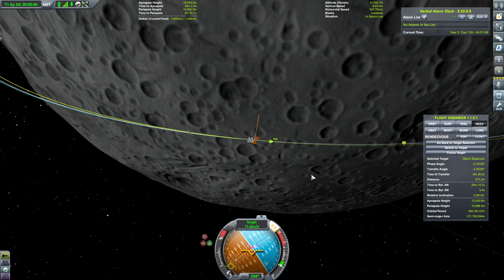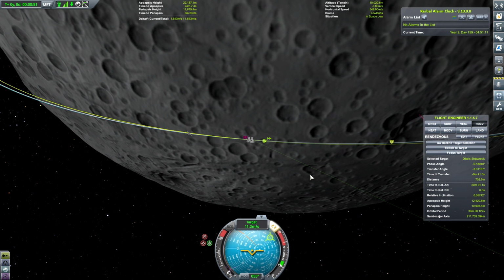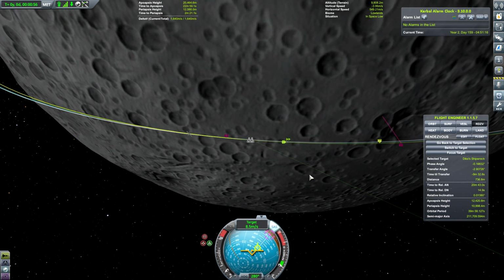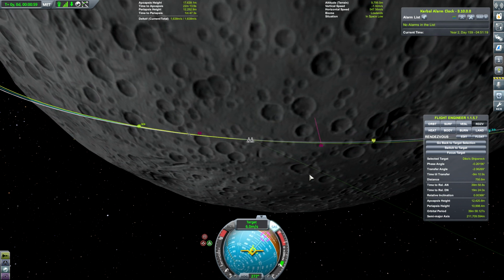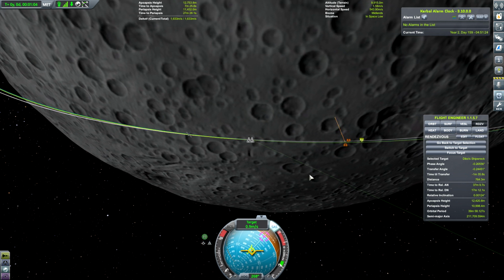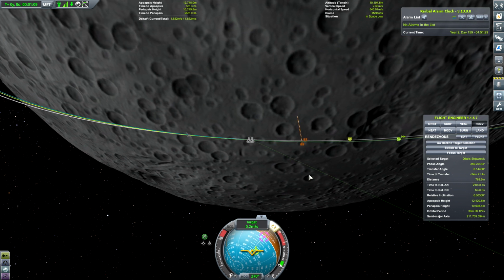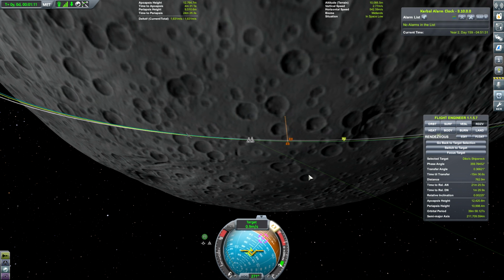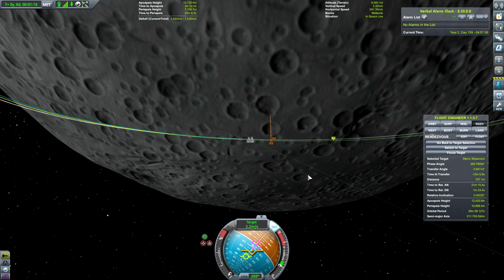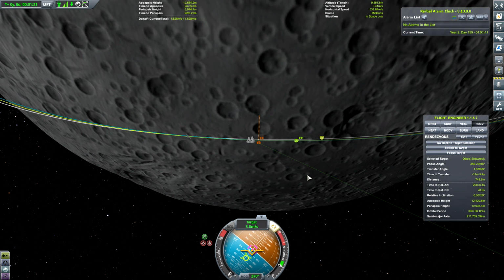Alright. Let's turn on the juice. Let's go retrograde our speed. Relative speeds. Alright. Relative speeds are now nullified. Okay. Let's go towards each other slightly. And there we go. Go towards each other ever so slightly. There we go.